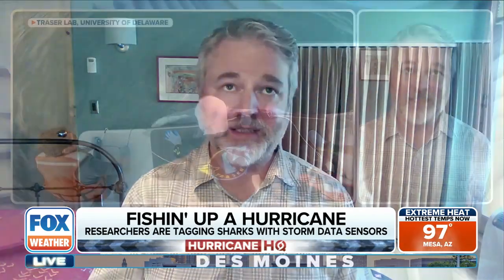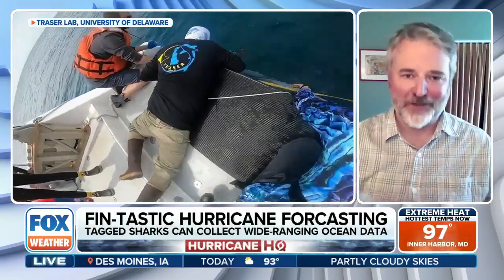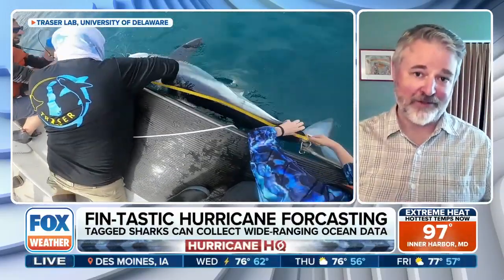Which species are you talking about? Great whites migrate away from the hurricane belt this time of year, so which species are you targeting? Right now we're focusing mostly on pelagic sharks — sharks that live in the open ocean — things like shortfin mako sharks and blue sharks. We have tagged a few white sharks as well to see if they'd serve well, and it looks like they'd be another great candidate. Future work will involve expanding the diversity of species we tag, because each species has different capabilities in terms of the parts of the ocean they can reach, whether vertically in terms of depth or spatially.